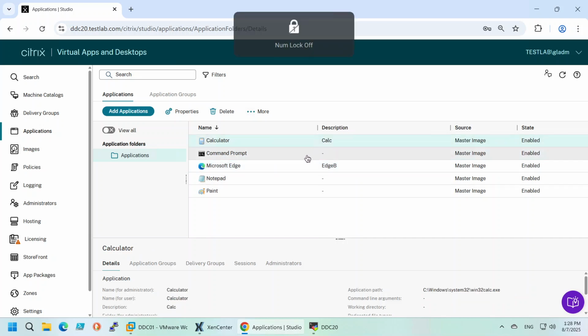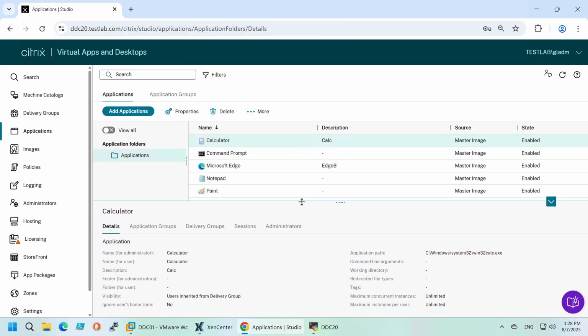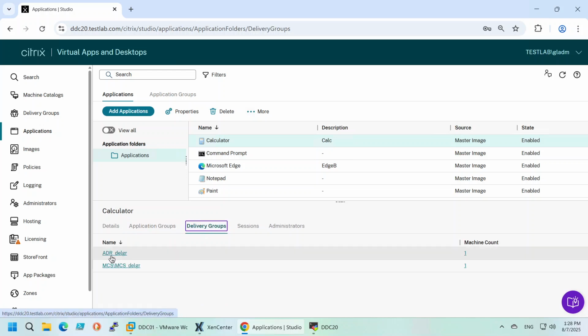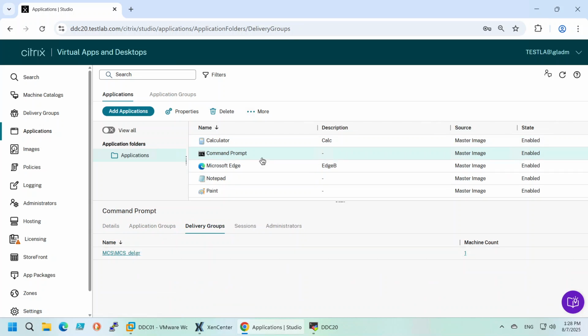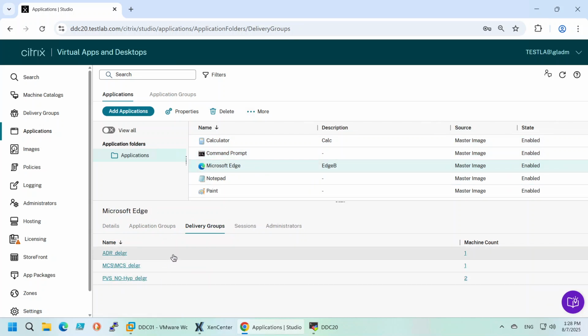I have prepared a few applications here. Some of them have multiple delivery groups; this one has only one, this one has three. I have added some descriptions.